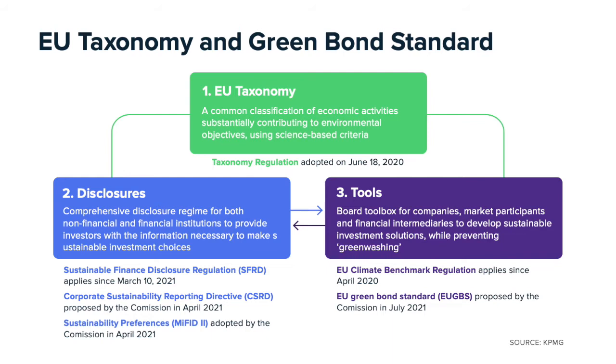But at the same time, it also is a prerequisite for the EU Green Bond standard. If a company wants to issue a green bond under the EU Green Bond standard, it will have to perform eligibility screening under EU taxonomy. The EU Green Bond standard is still not fully ready, but all the materials are there and we can already see how it is going to work. So this is just a landscape so that we all know what we are talking about.